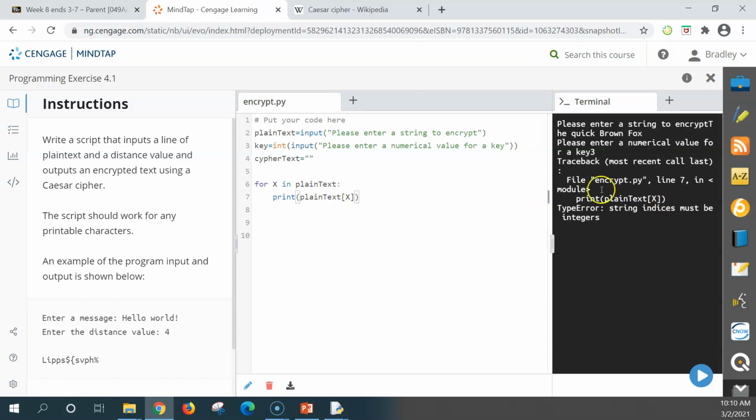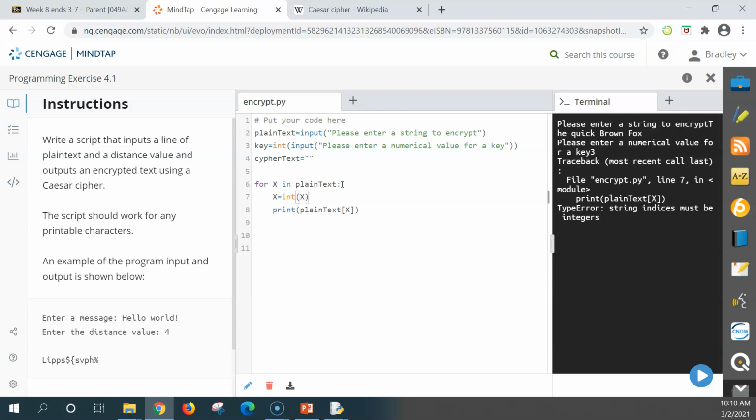That's what it's saying there, that it doesn't like the x value. So I might have to put a line in to make sure that it is directly converted. In which case I could do x equals int of x, and that would then convert that directly to an integer.